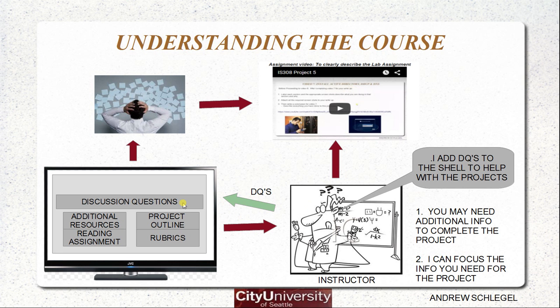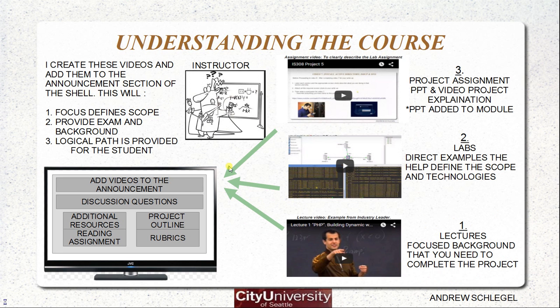Okay, so I post these in the discussion questions. The more you participate in the discussions, you're going to earn your 20% just by participating, because as long as you participate, I'll give you full credit on discussion. And additionally, it's really part of the process for solving the problem of the project. So participate in the discussions.